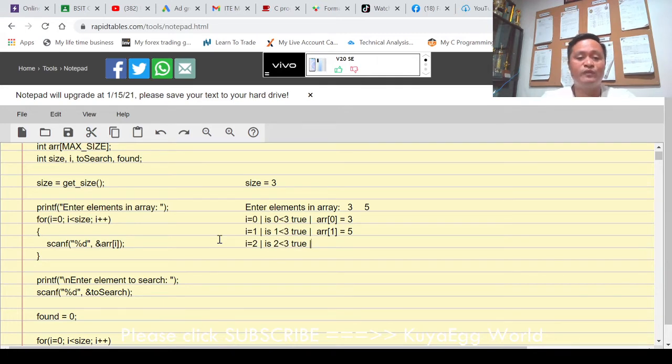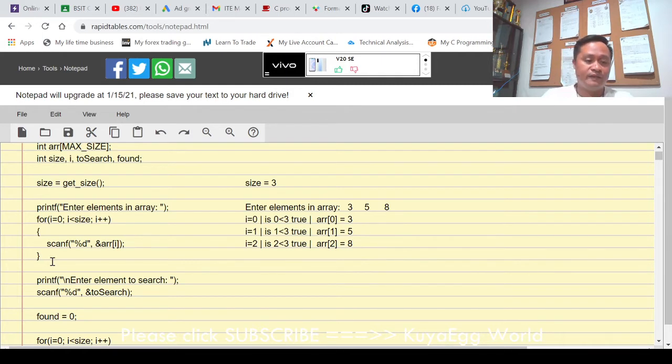Now since true, perform the loop body. The loop body says what? Ask for a value and store it to arr index I. So meaning if, for example, we entered 7 or 8, that 8 will be stored at arr index I, which is 2, right?